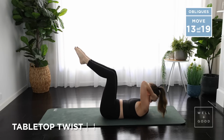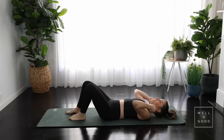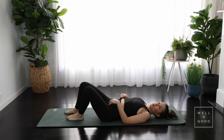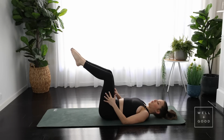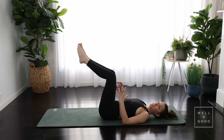Last one here. Come to the center, lower down. Drop the feet down and just let the knees rock from side to side. All right, on the next one, we're gonna float those legs up to tabletop. Squeeze the knees and the feet together. Now this time the chest is gonna stay square, but that rotation is gonna come from the legs.